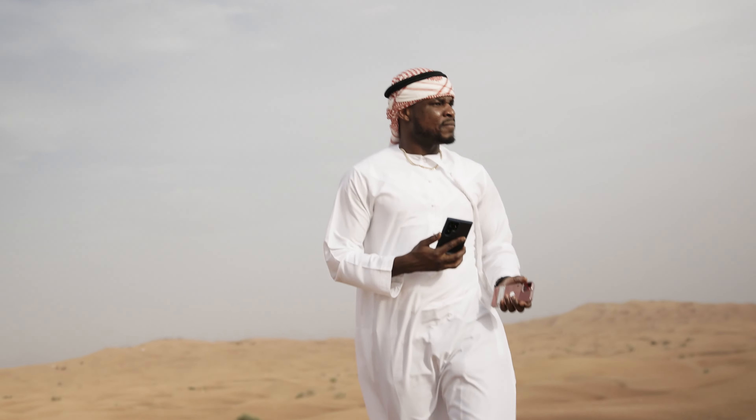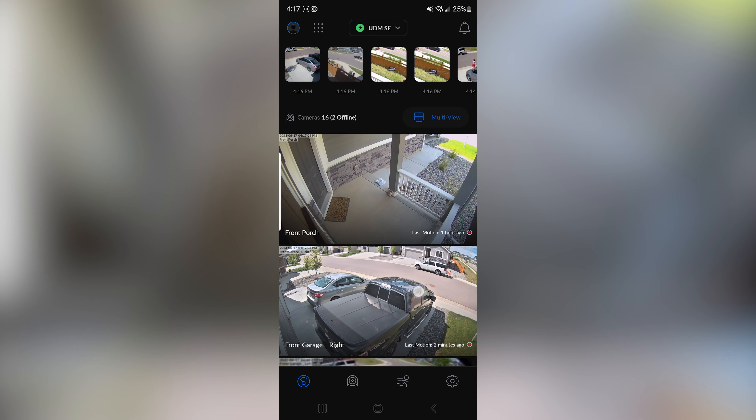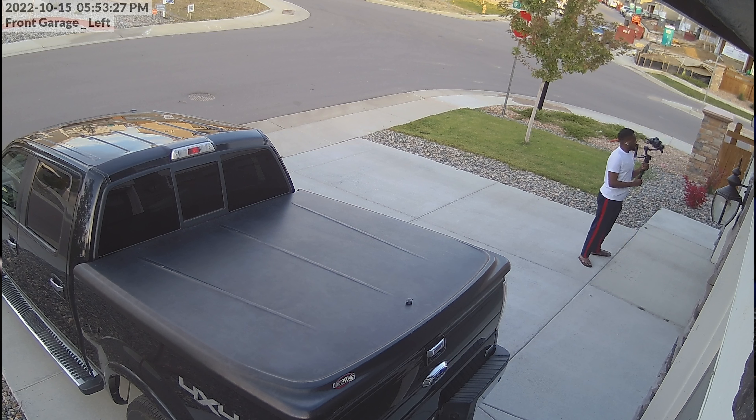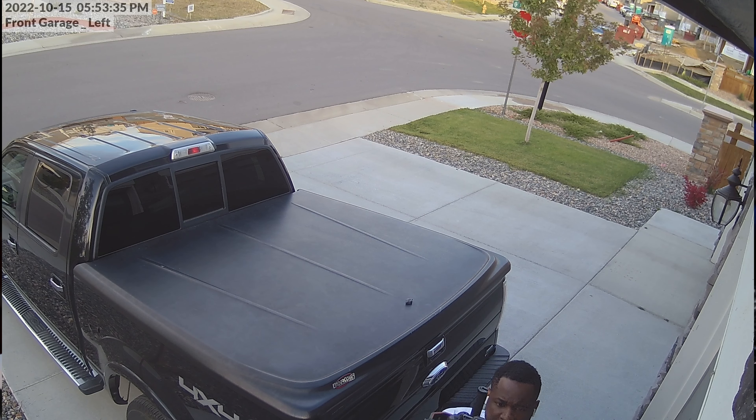Another pro is just the monitoring I now have of my home. I can be anywhere in the world, pull up my phone, open the Unify Protect app, and I'll have a live feed of my home to see what's going on. If I have notifications enabled, I can be notified of any motion in front of my house — that gives you peace of mind. Even at home at night if I hear something crazy outside, I can take a look. On iPhone, Android, iPad, or even a laptop you can stream your live feed without any problem.